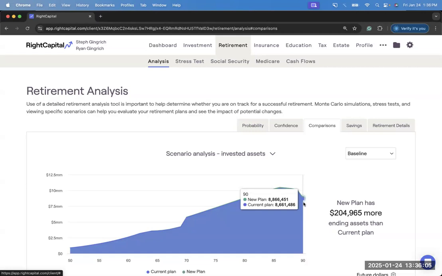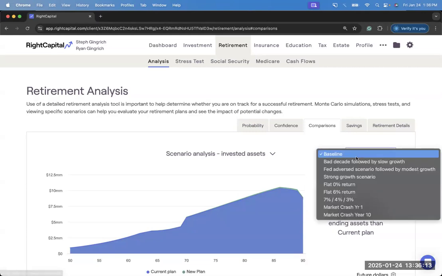Something that I did see a quick question come in on that I want to highlight quickly. In addition to the baseline scenario, there is an additional feature in Right Capital that does allow you to implement custom return scenarios. So the baseline, this is what we use as a starting point. This is that linear straight line projection.